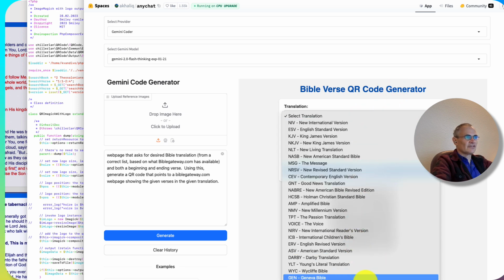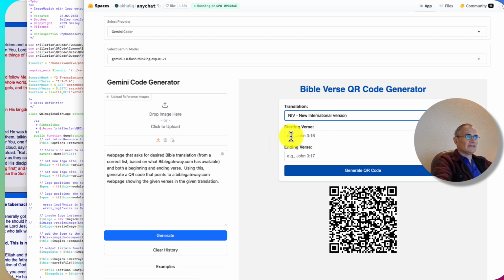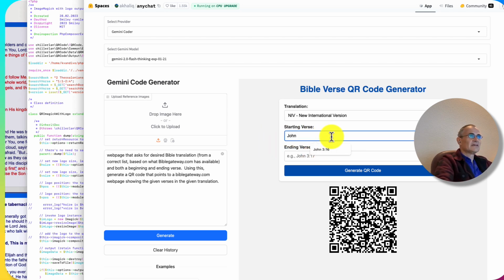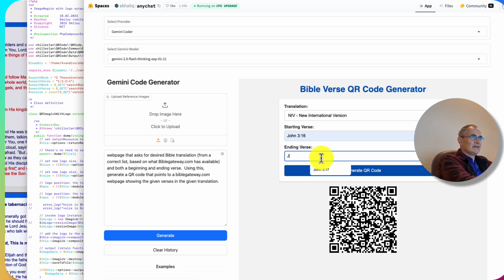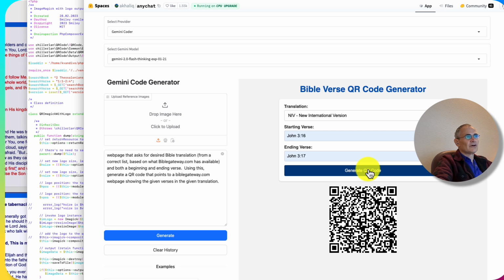It lets you choose a translation. It evidently pulled this information in from BibleGateway.com. You can choose a translation, and whatever you want it to be, and then it gives you sample verses to start out with. So let's do John 3:16 and John 3:17, just like it suggests, and generate the QR code.